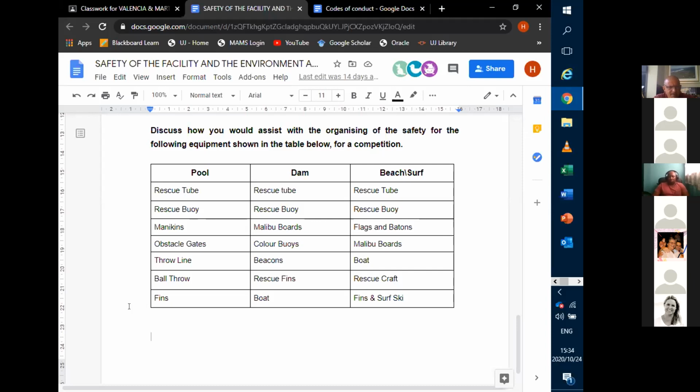Okay. Yes, so in terms of a Malibu board, we obviously want to make sure that it doesn't have holes or leaks that are going to take on water. We need to make sure that the fin is in. That would be a good start as well. Otherwise, it's not sturdy on the water. And we would also want to make sure that the handles are attached well so that you can use it through waves and through surf. Correct. And then the bung is in as well. Yeah. That's it. Okay. Well done.